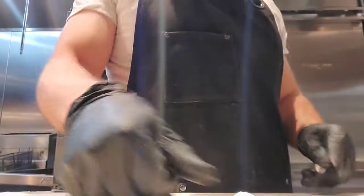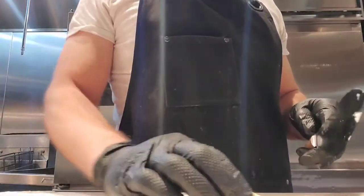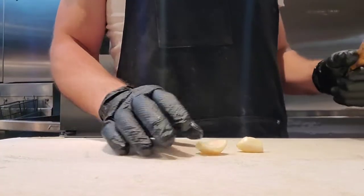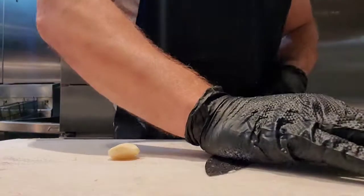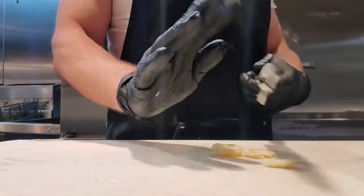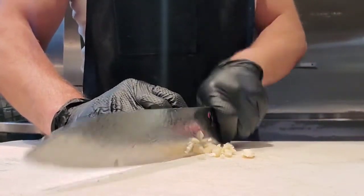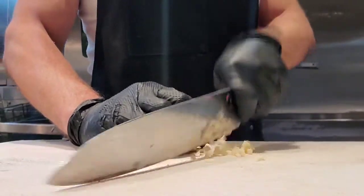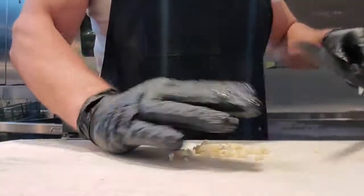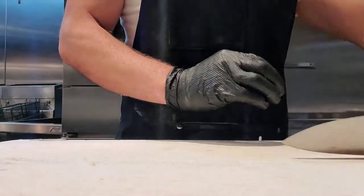So with the garlic, we have the end here, that root end, and then we're just gonna knock that off. Just gonna show you guys with a couple cloves here. That way I'm not taking up too much of your time. Try to rock that camera forward a little bit. All right, that's much better. So pressing down on the garlic to smash it with the back of your knife, and then we're just gonna run our knife over. Just like that. And we're just going to go for a rough chop. You can chop it as fine as you want, but we're just gonna go for a rough chop for both our sauce and our stuffing. So that is the garlic.